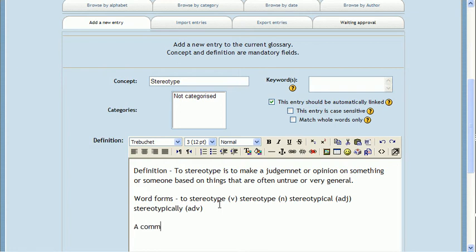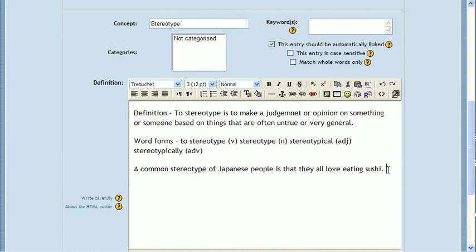A common stereotype of Japanese people is that they all love eating sushi. Okay, now this is a stereotype because not every single Japanese person loves eating sushi. Okay, maybe a lot do, but not every single one does. Okay, there's an example, a common stereotype.